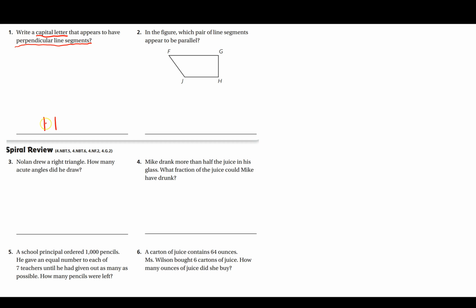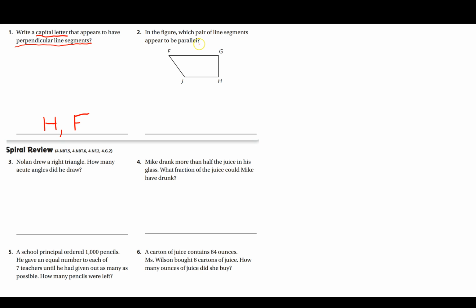So those would be perpendicular. But there are other capital letters that would work as well. F would work, for example, because you create the 90-degree angles on the inside. And I'm sure there are others as well. So any capital letter that you come up with that forms a 90-degree angle is going to be acceptable.